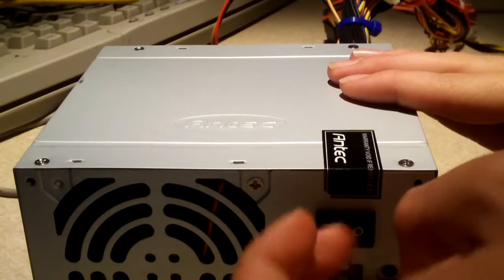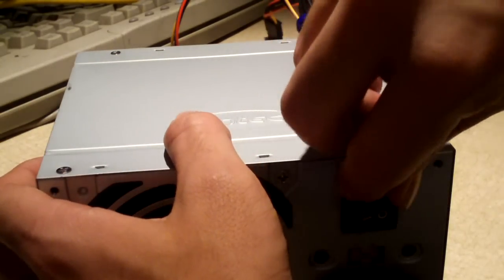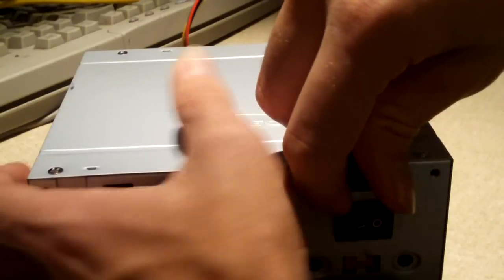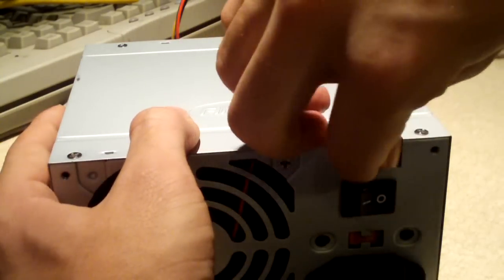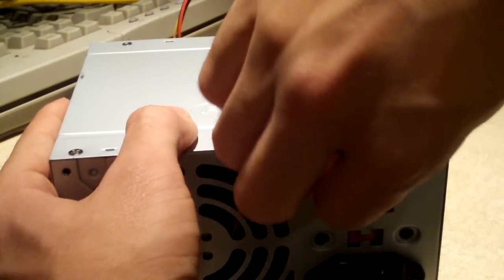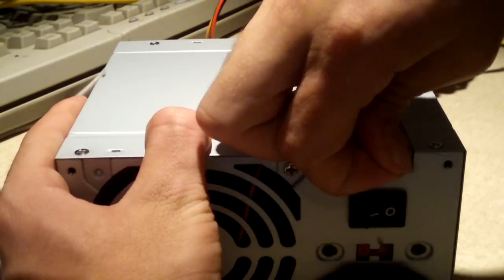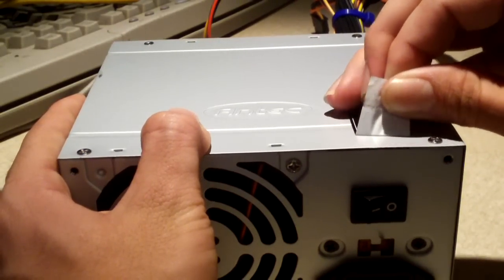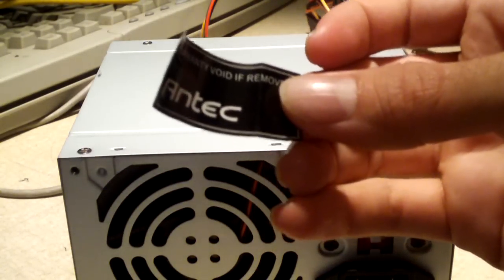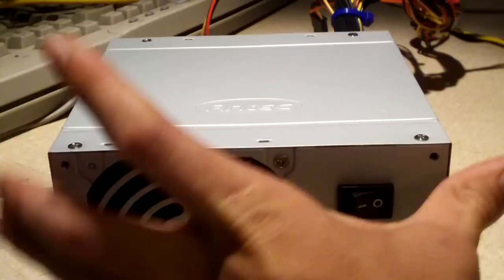I don't have the original receipt because I didn't buy it. Now normally Antec is a really decent brand, but they have been known to have capacitor issues, and Antec actually has their power supplies manufactured by several different brands. For example, this is an FSP manufactured unit. Antec has also had some of their power supplies made by Channelwell. And here's a warranty sticker. It's so funny, it's peeled right off, didn't even break. I could almost stick it on. I'm just going to pop off that cover.